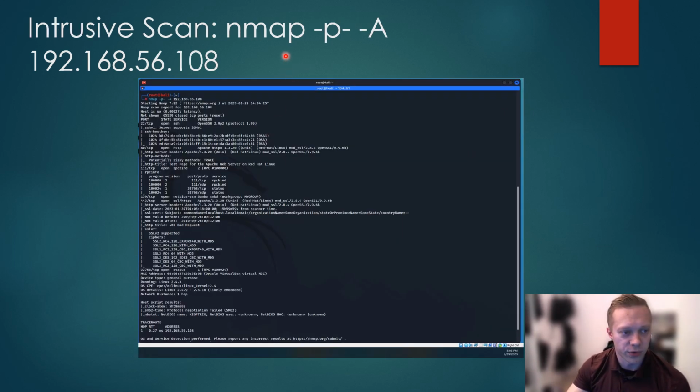Next, let's get a little bit more intrusive. We did an intrusive scan here with the nmap -A followed by the IP address command. And this gave us a lot more information, such as the SSH host keys that we can see here, as well as several of the ports, more in-depth information again between Samba and Apache. We can see down here the SSL ciphers, and some script results down here as well. All of this can be useful. There's many different exploits we could possibly look at here, but let's find some more information first.